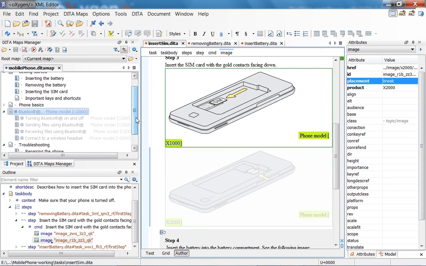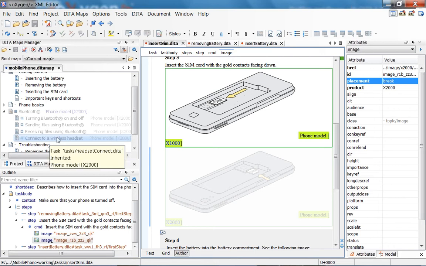Now, another thing that can happen while working with profiling content, particularly if you're having a lot of values and you're using multiple profiling attributes, like I said, platform or audience, is that you can get into all sorts of conflict situations. Let's say, for example, that my feature to connect to a wireless headset has only been added in my latest model, the X3000.